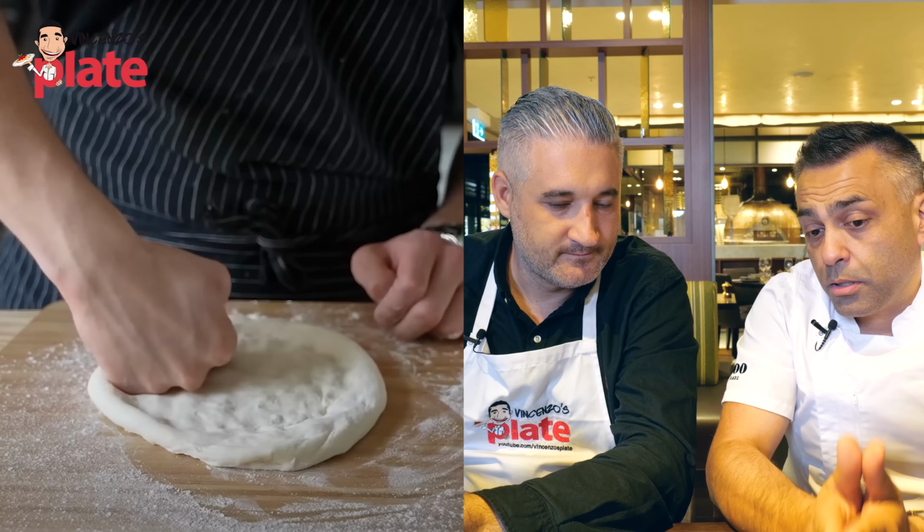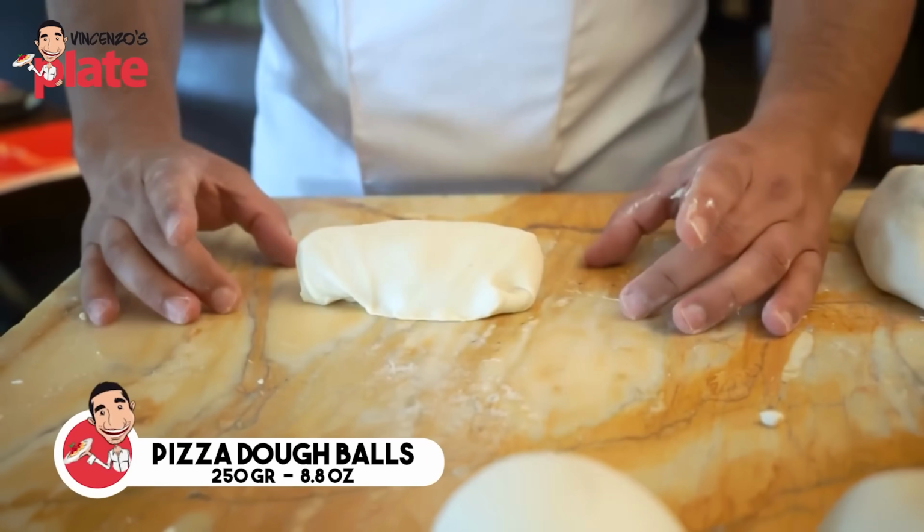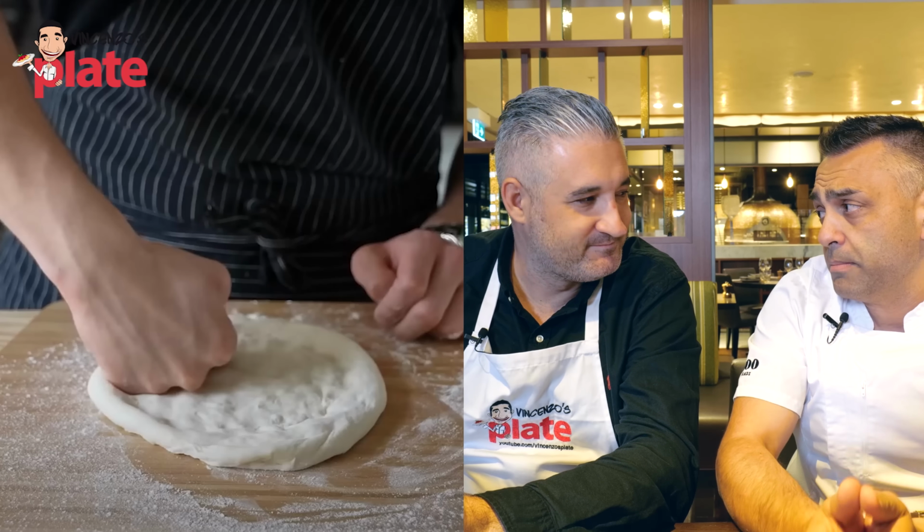He's gone to all the effort to make the dough in the way that he believes and, you know, to try and respect the Neapolitan rules. And then we get the dough and we put it on the peel. First of all, we shouldn't put it on the peel. We should put it on the bench with some flour, no problem. And then we punch. We're punching the dough. We're not in a boxing match with the dough.